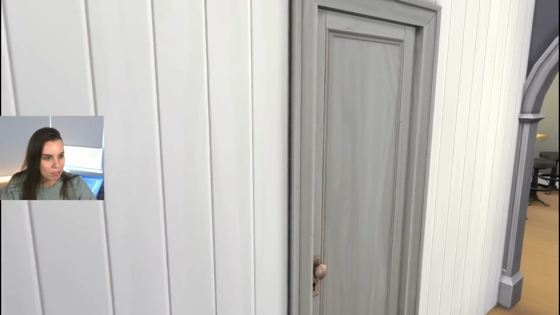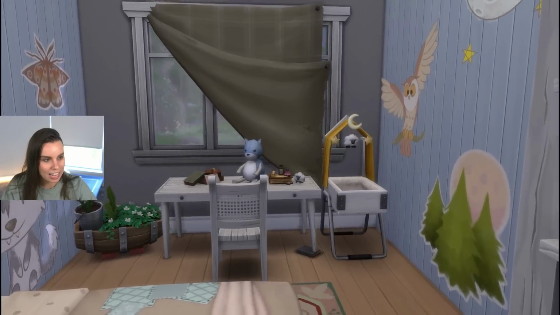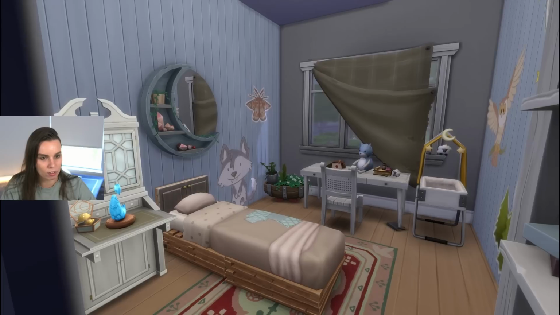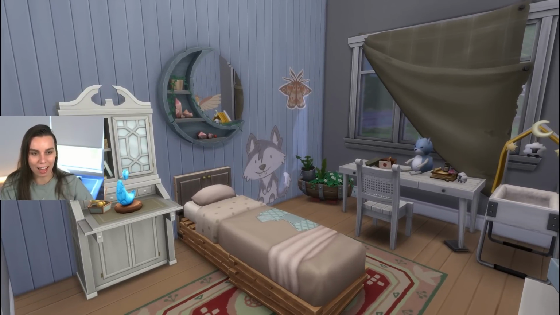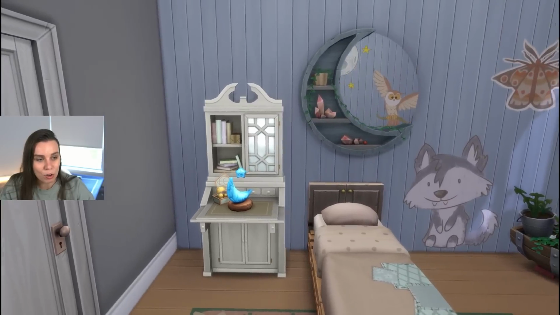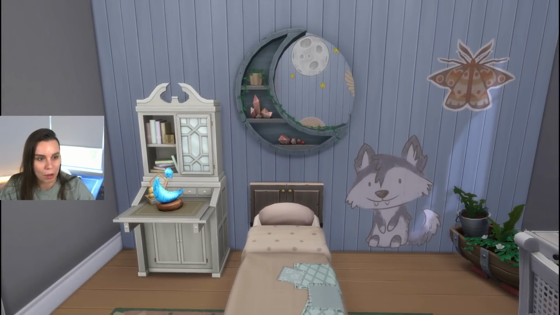And then in this room, this was a bit of a tough one, but I think we did actually a pretty stellar job with what we were given. This actually looks like quite a nice kids room. It's very soft with the colors. We got to use the pastels, and honestly, not a bad outcome for using werewolves.